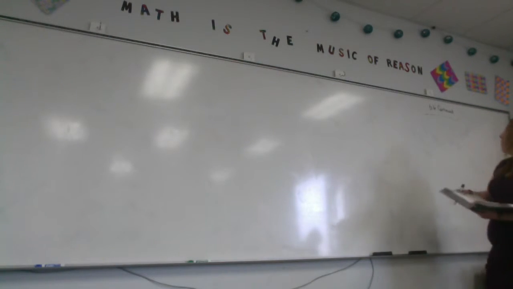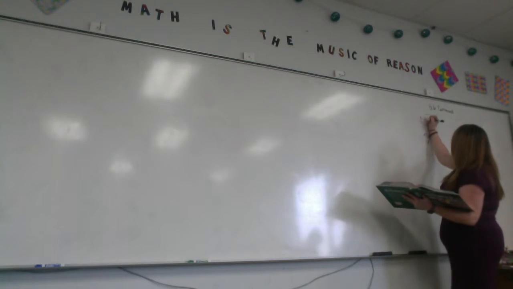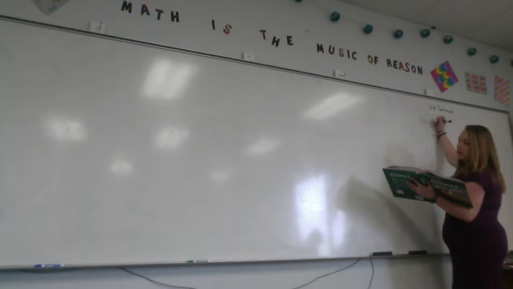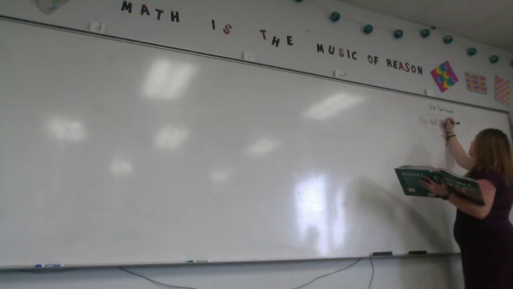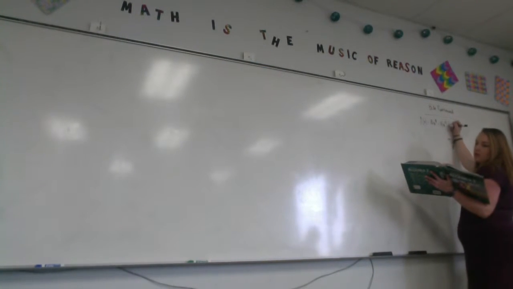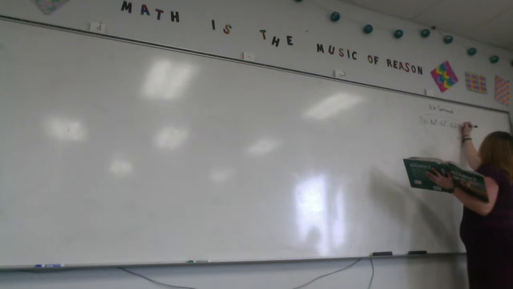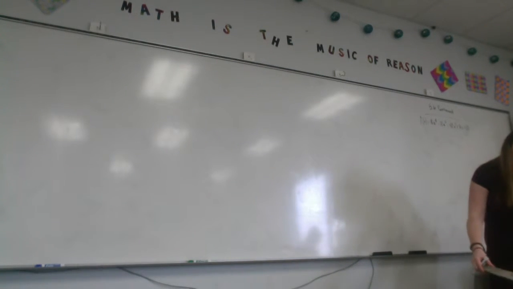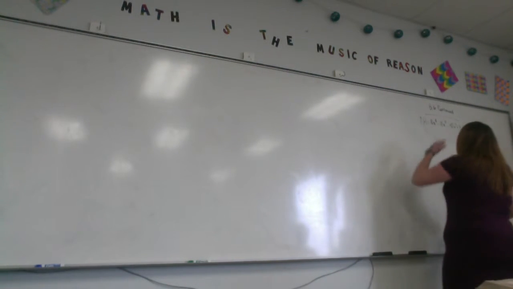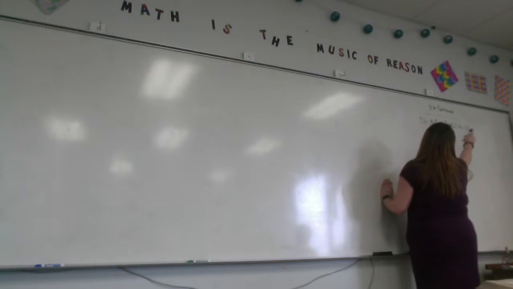Let's say you have f of x equals 10x to the 4th minus 11x cubed minus 42x squared plus 7x plus 12, and it wants you to find the zeros, the real zeros. So I take my constant, which is 12, and put it over my leading coefficient of 10.